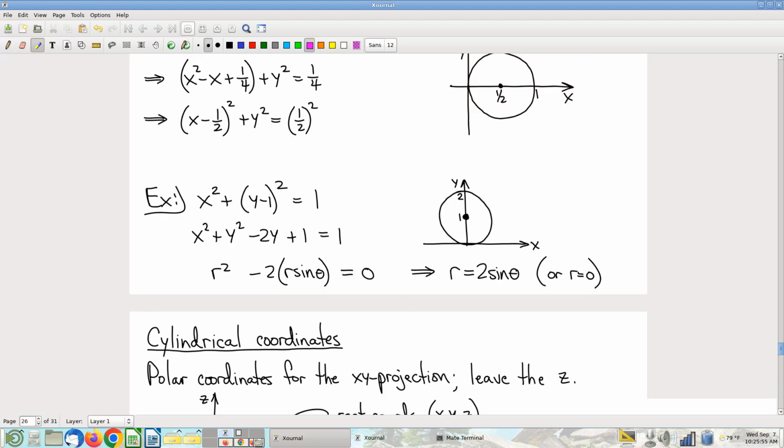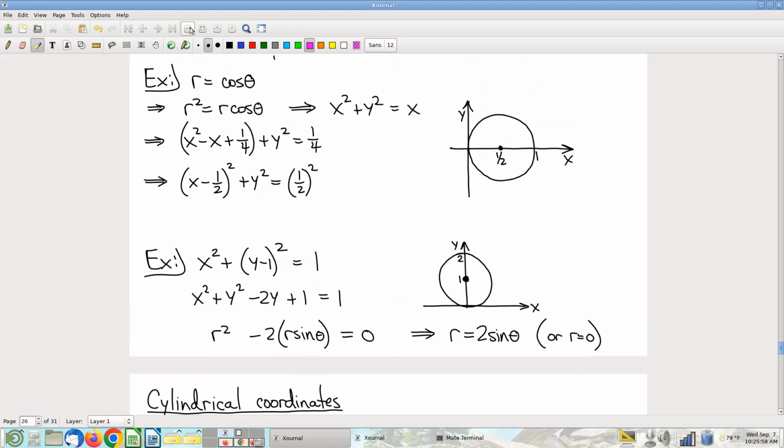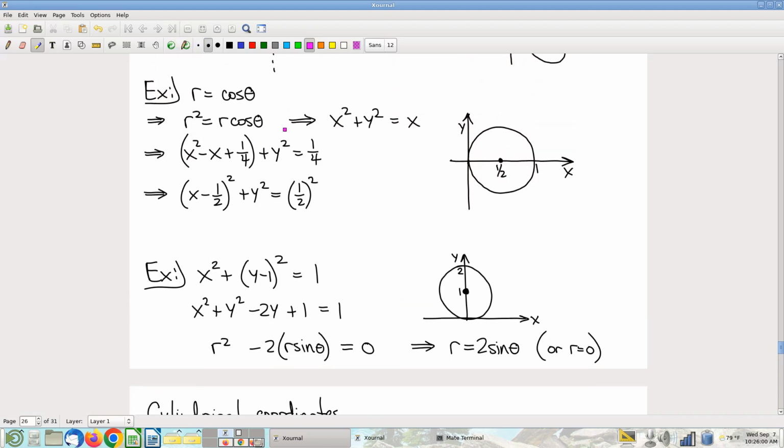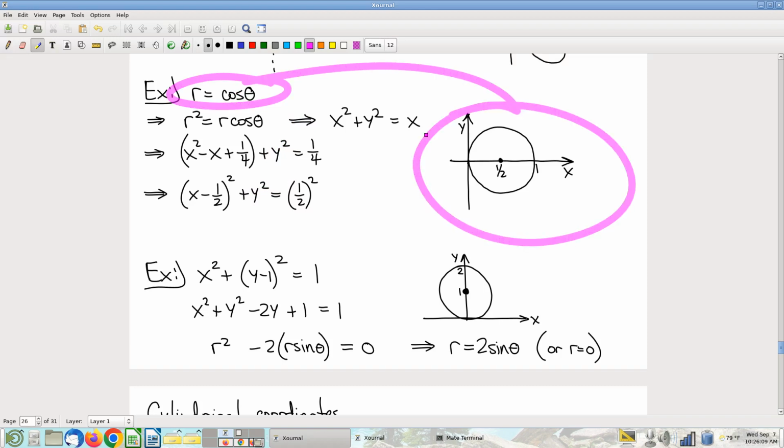Real quick, I want to encourage y'all to make sure to remember. Obviously, I want you to understand the process, of course. That's the main thing. But also, it's really convenient to know how to write the polar equation for a circle centered on the x-axis that goes through the origin. You could think about how you would adapt this if the circle was bigger. Critical that it has its center on the x-axis. Critical that it goes through the origin. But if it's a little bigger, a little further down, how would you adapt that?